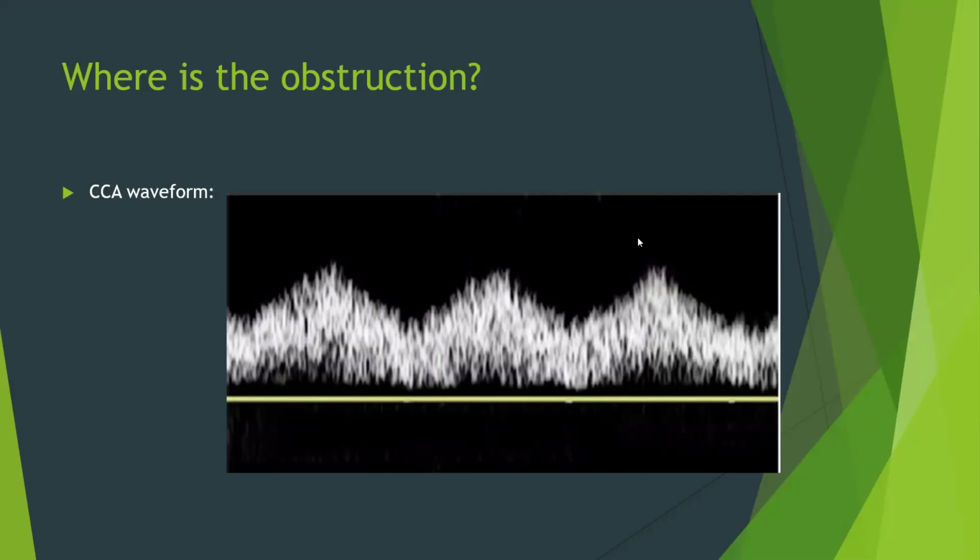So first, we're seeing this in the common carotid artery itself. Where is the obstruction? It doesn't mean that there's total occlusion, doesn't mean that it's partial occlusion. I'm just asking where most likely is the disease, if we were to put our spectral Doppler in the mid, or even proximal CCA. I'll give you a few seconds to think about it.